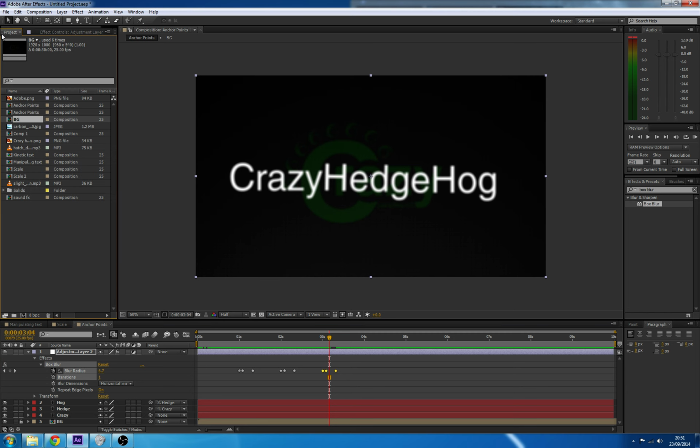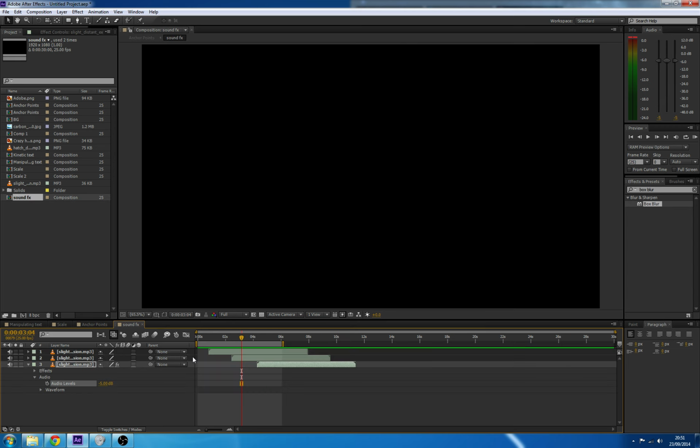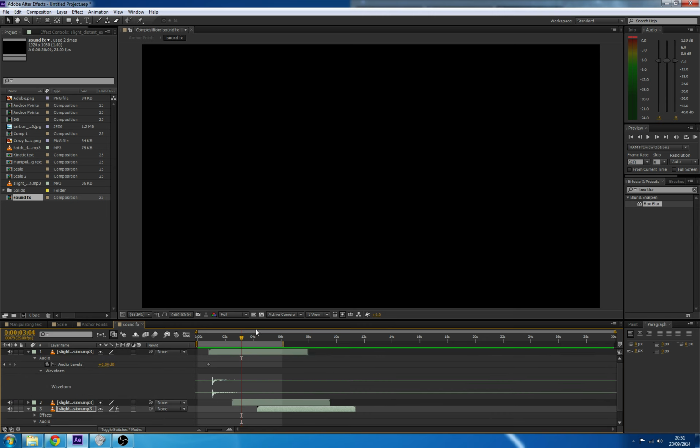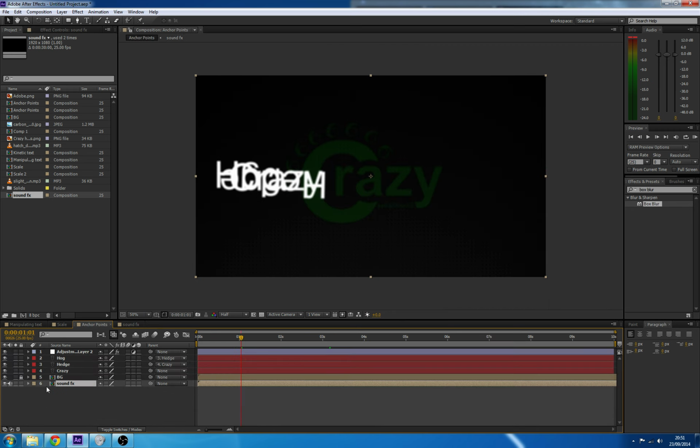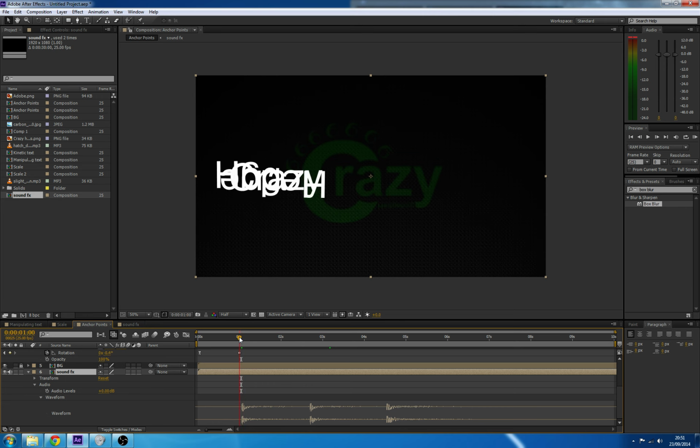So if we just go into the project panel, which is hidden up over there. In this, I have the same sound effect copied 3 times, and in the waveform, you match the start of the boom in the waveform, which is right about here, and that is what you would use to match up to the audio. So at 1 second, you want the first boom at 1 second.